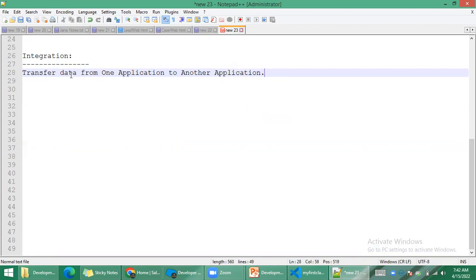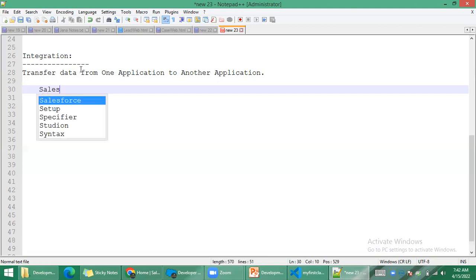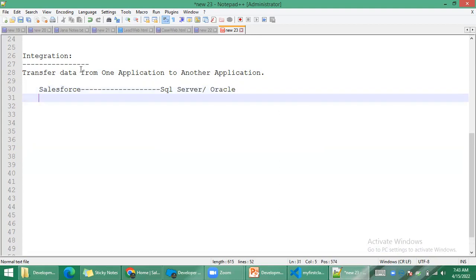Usually in Salesforce, all data will be in the Salesforce database, right? For example, some clients want to maintain their own database in SQL Server or Oracle, for safety, because they maintain a lot of confidential information.